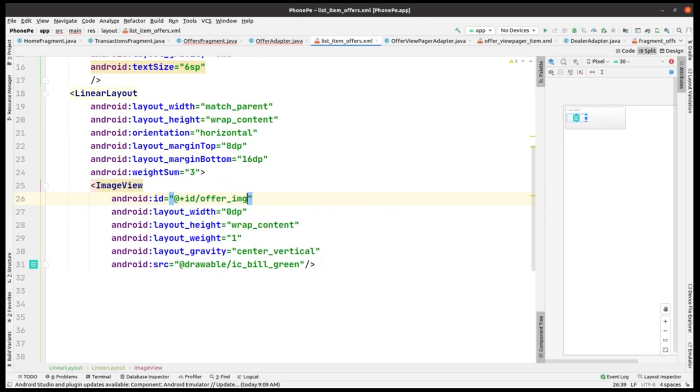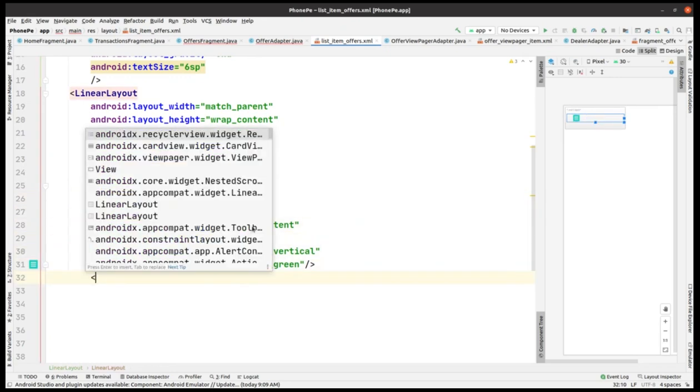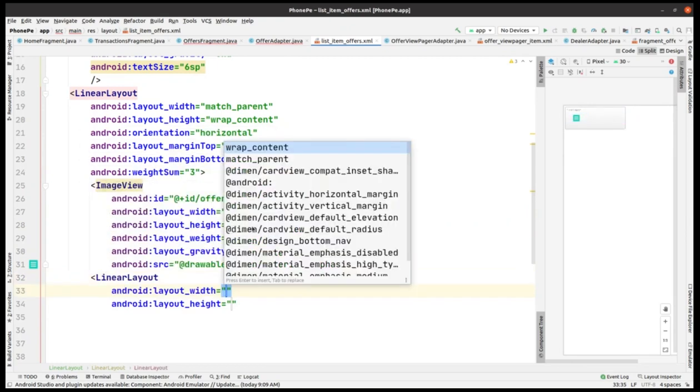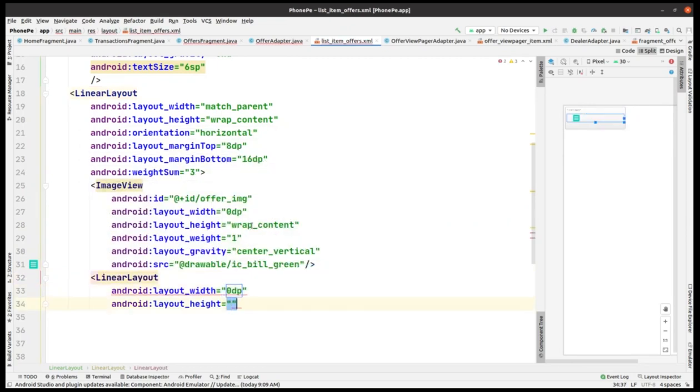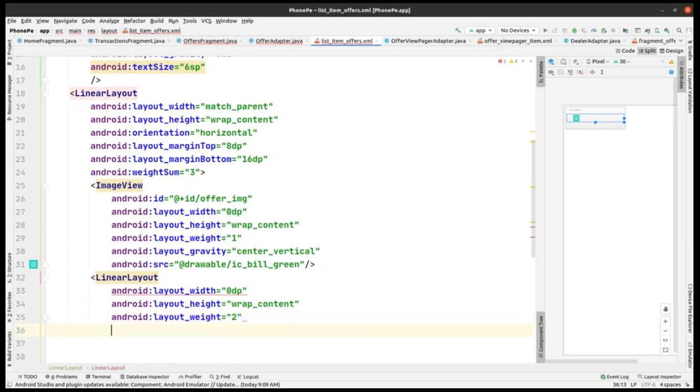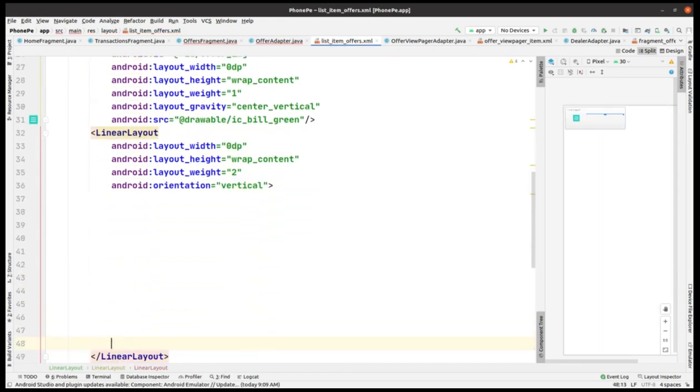Okay, then we have to give the id as offer img, and then what else can be done here? Adding the linear layout, and that linear layout having width 0 dp, height as wrap content, have to add the weight as 2 for it, make the orientation vertical, and then open this linear layout.